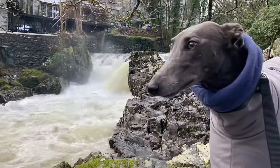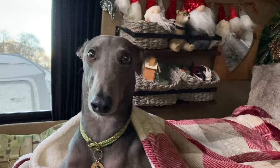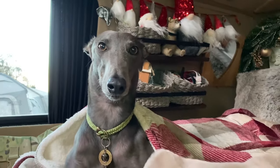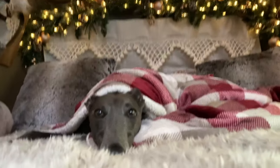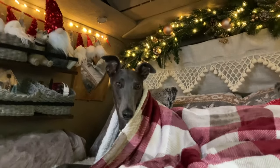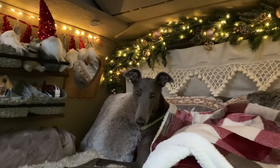Fairy likes being out in nature, taking in all the sights and sounds. We're staying on a lovely campsite in the village, very close to the mountains and the forests. Over the next few days we're going to go to Harlech beach, though it's far too windy today — gale force winds. Hopefully once the wind dies down we'll put the GoPro camera on Fairy and film her running on the beach, so keep an eye out for that video coming soon.